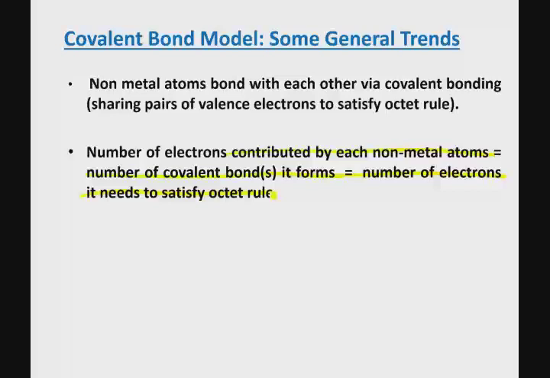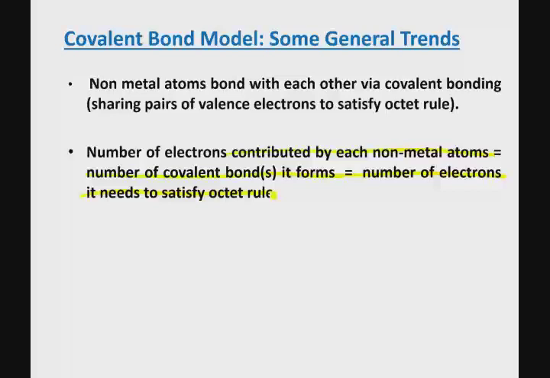Let's take the example of hydrogen. Hydrogen atom already has 1 valence electron, and according to the octet rule, it needs to have 1 more. Because it needs 1 additional electron, hydrogen atom will only make 1 bond. Oxygen atom, on the other hand, has 6 valence electrons. It needs 2 more electrons to satisfy the octet rule. So no matter which structure you look at, each oxygen atom will need to make 2 covalent bonds, either as a double bond or as 2 separate single bonds to the same atom.